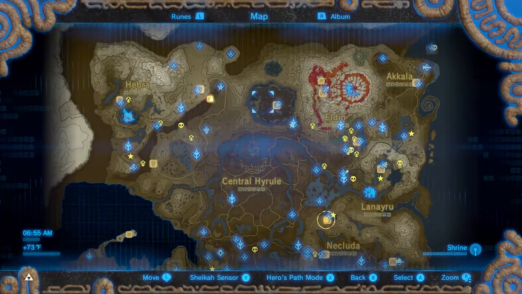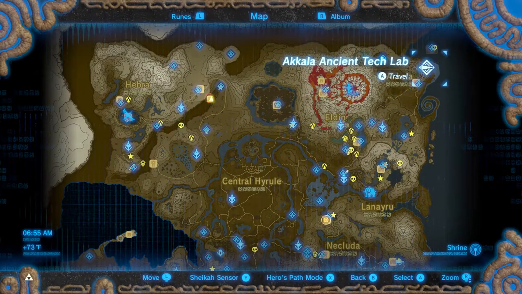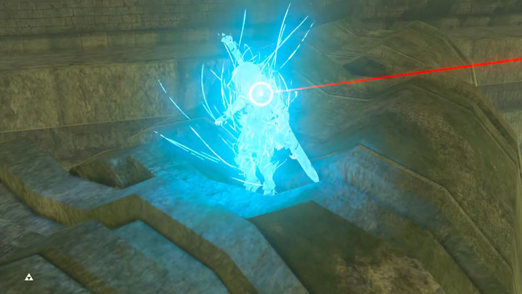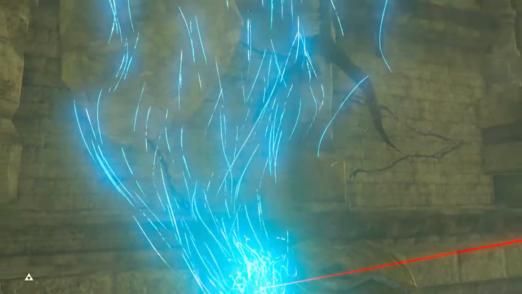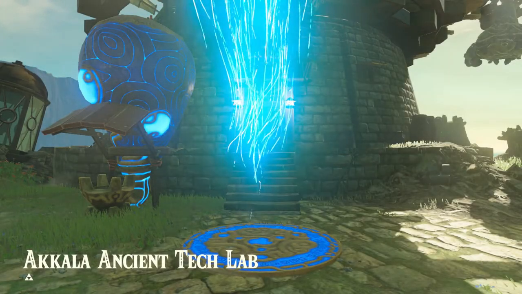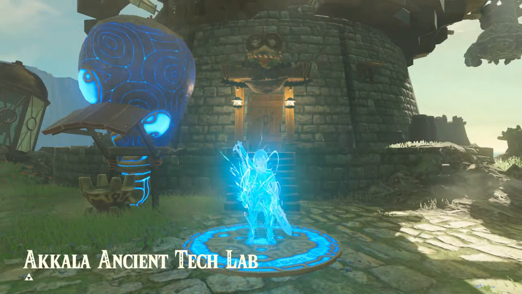There's that one up there. I usually have one left when I'm done with this farming routine. But I can go to the ancient Akala Tech Lab. So funny how it still has the target on Link while you're fast traveling. And that was pretty quick, even with my recording time in the Elgato program with the intro and everything.